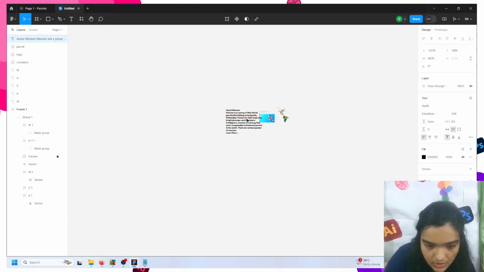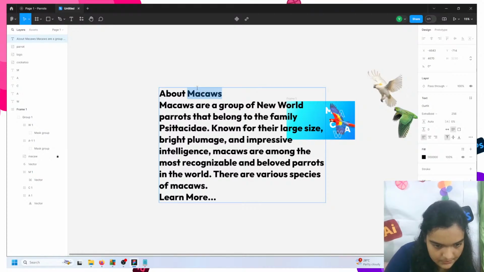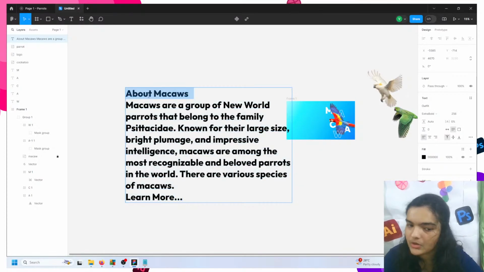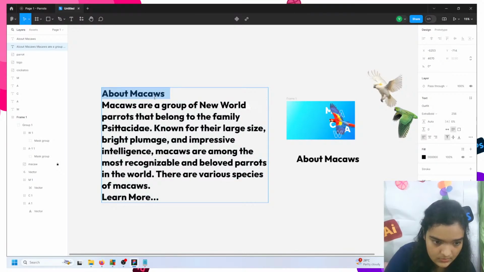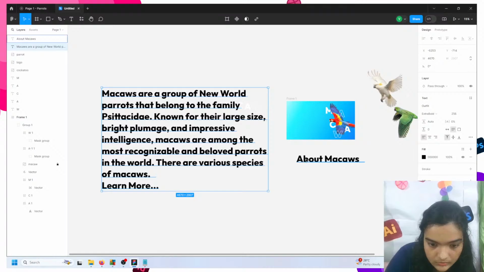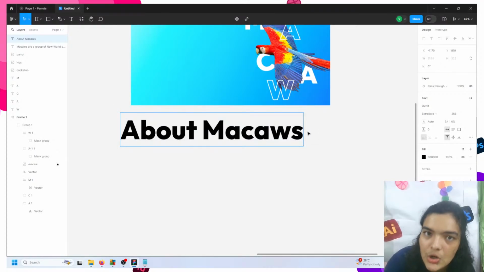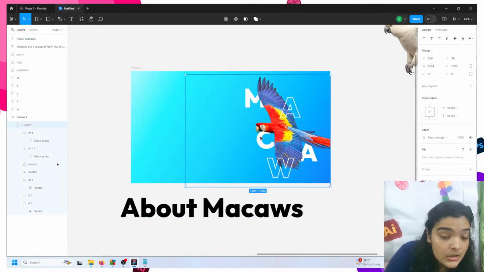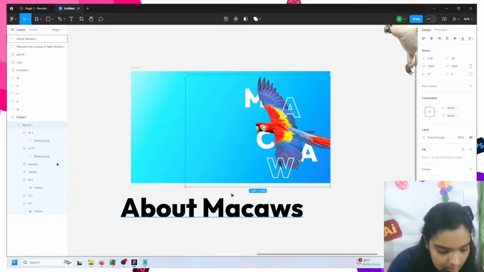Alright, and now that we have all of the text that we're going to be using for this one, we are going to reposition it, change its fonts, and make it look pretty. I'm going to copy the title and change its font family. It's always nice to change your font families once in a while, because if you keep on using the same font family, the UIs themselves become boring. But you don't want to use a lot of font families, so you don't want to go over 3 as a general rule of thumb. You don't want to have 4, 5, 10 different fonts in one single design, because that makes the UI really hard to look at and just random all over the place.